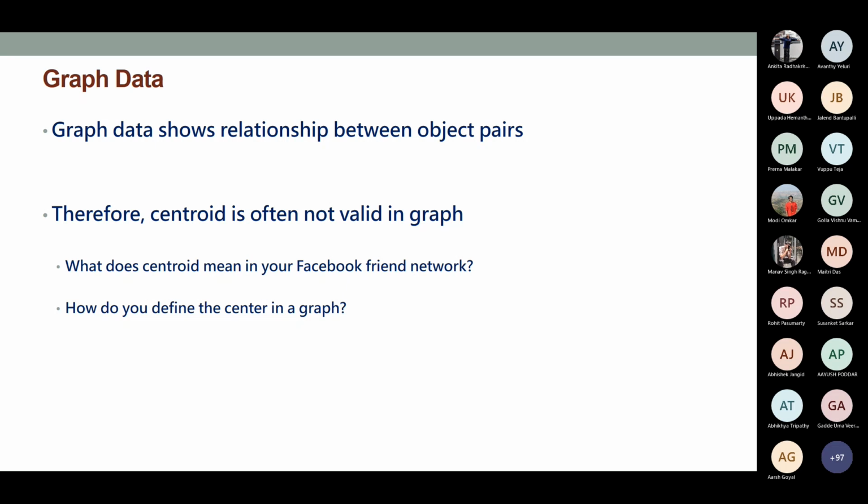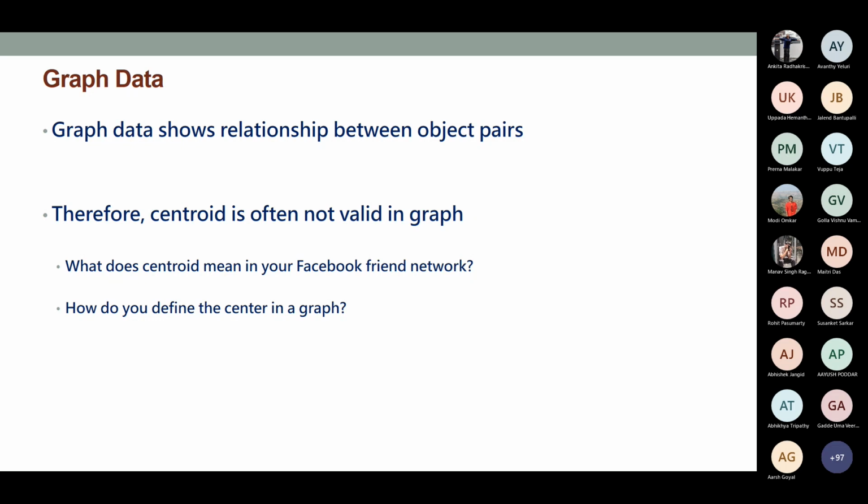So therefore, the concept of centroid, what we have seen in case of k-means: when we are dealing with the clustering problem, we had some k number of points or some n number of points, and a cluster was represented by a centroid, which is kind of the mean point of all these points. That is why it was called centroid-based clustering.